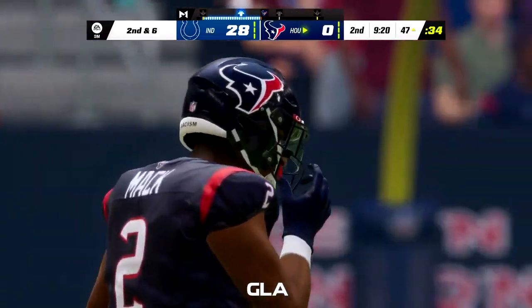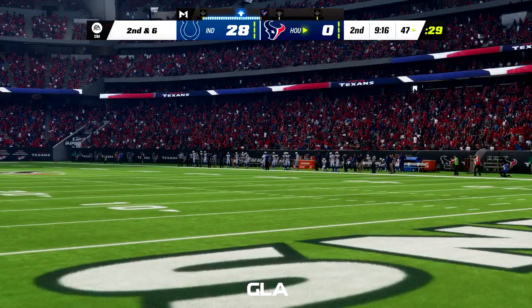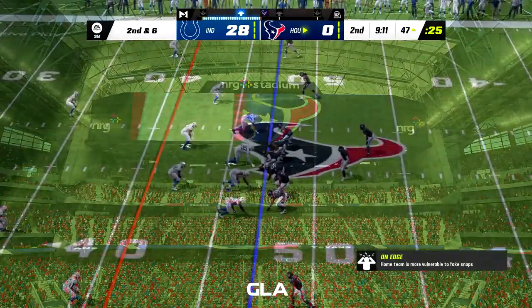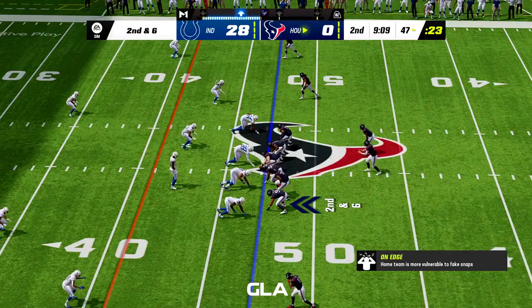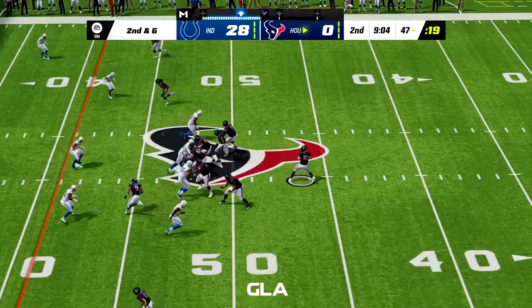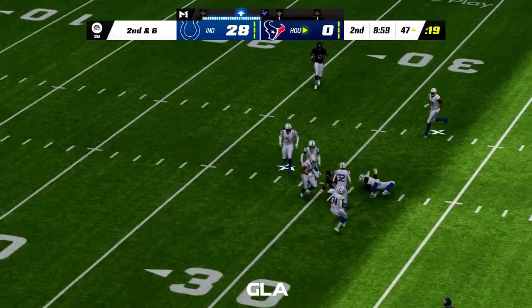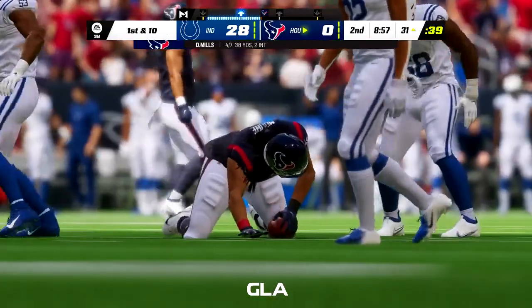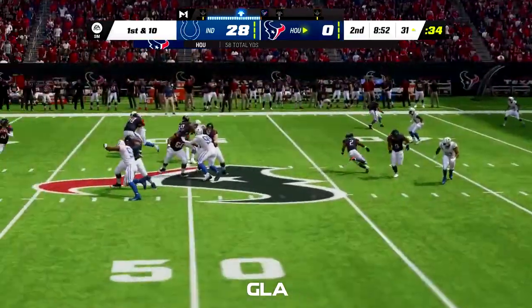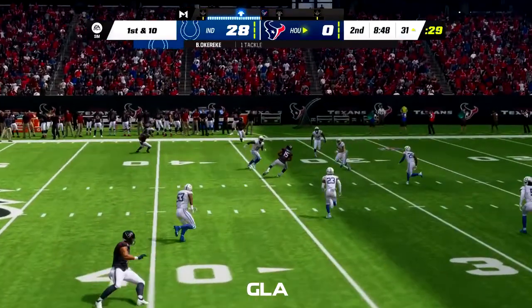Julian Blackman bringing him down. On any running play that's called, they're always hoping that it's going to break big and go the distance. But when you get a nice game like that, you're able to do so many things anyway. You can come back and run essentially the same play again, continue to move the ball on the ground, or you can decide to throw the ball now because usually you have the defense back on its heels. Mills throw here into the hands of Moore. And they'll get him to the ground. He has another first down at the Colts' 31-yard line. Give him 17 on the pickup there, and the Texans also get a new set of downs.